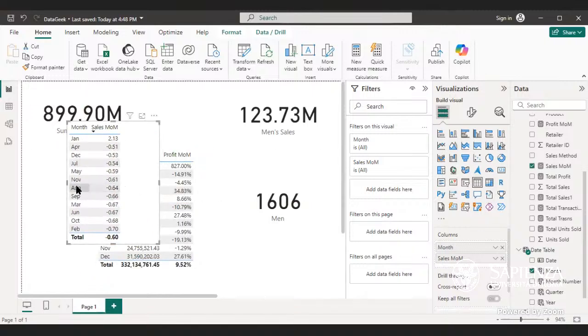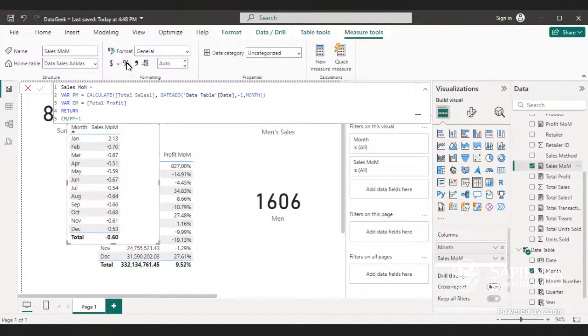Okay. So we have January, February, and you can see that throughout the year everything just keeps decreasing. Let me go to this sales month on month and put in my percentage. Once they see something like this, they will start taking action. So let me put that total sales.